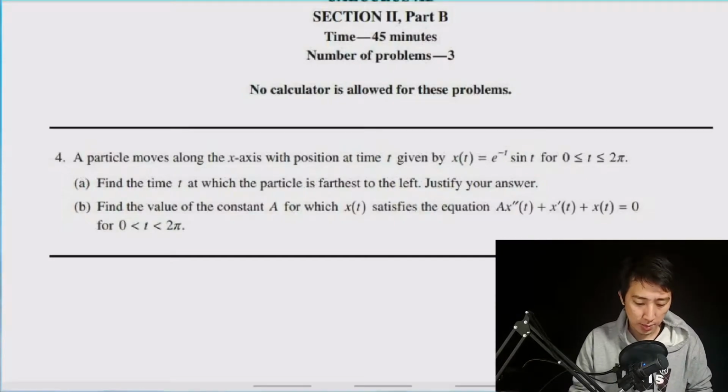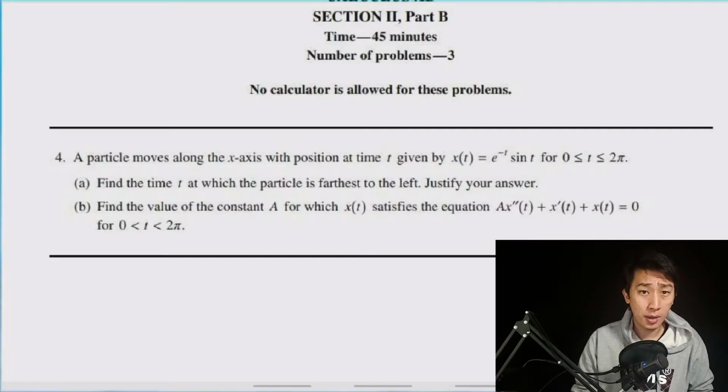All right, next we're going to be working with number 4. This is a particle problem. I noticed that we had a lot of problems with particle problems, but hopefully at this point we'll be doing a little bit better. This question is a little tedious, but honestly not really terrible.